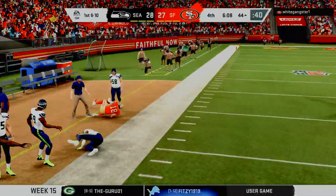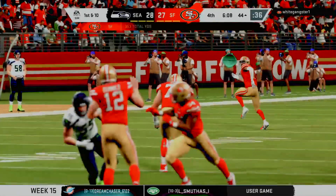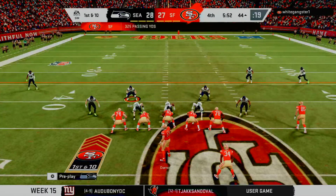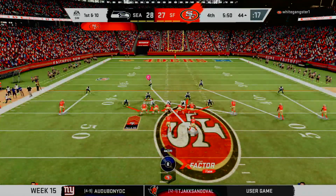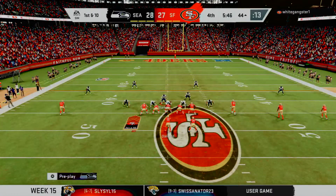Now this throw caught left side. A really good pickup of 28 yards. I know we just saw a nice throw and catch, but how about the big guys up front buying that time? Yeah, that's exactly what they did. They created time and allowed the space to happen, and it turned into a really nice play.